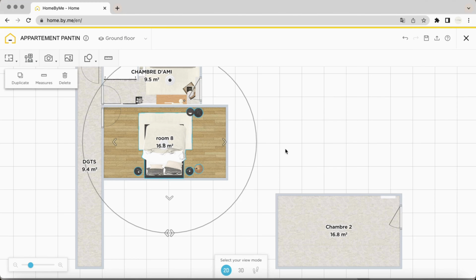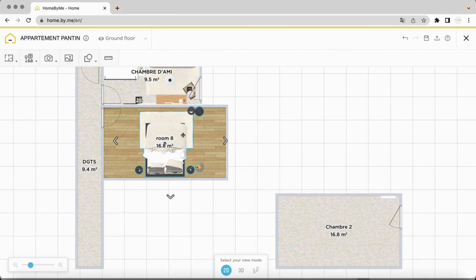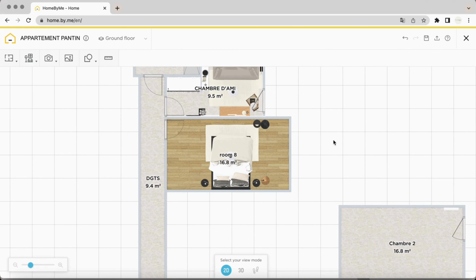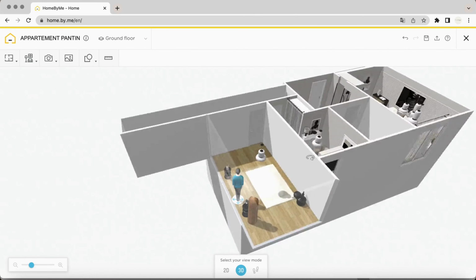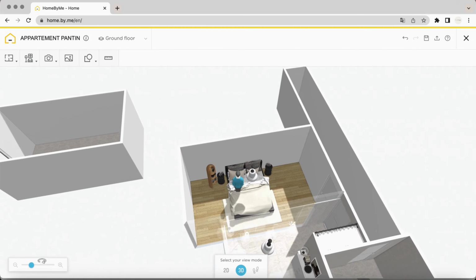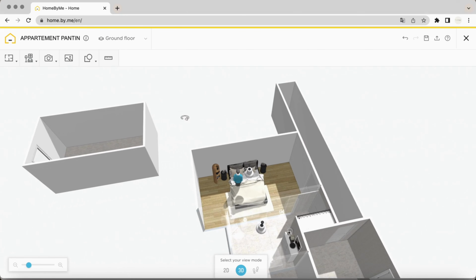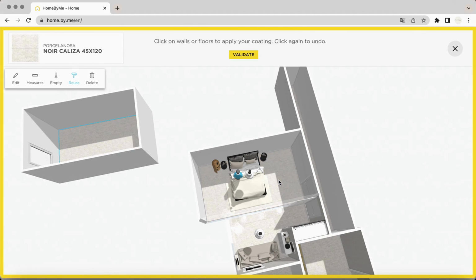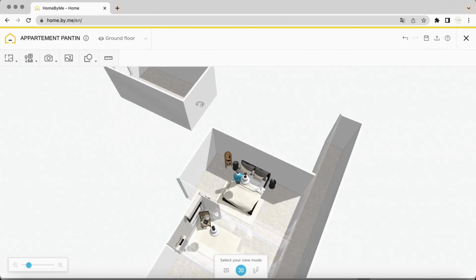The idea is not to deselect the objects, to really keep them magnetized together and move them together. You can, of course, place these objects wherever you like in your room. Once the placement is okay, you can click. Switching to 2D, you'll see that you've moved all the objects. Simply add the floor covering. And there you have it.